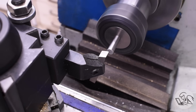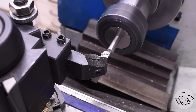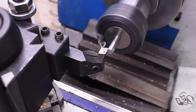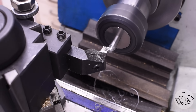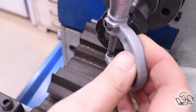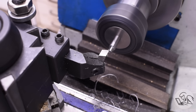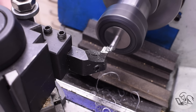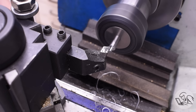Start by facing off the end as is tradition. Next I'll turn down a shoulder area at the end. This needs to be long enough to go through the stock and have a little bit left over to register the other button. The diameter I'm aiming for is a very close sliding fit on the hole in the part that I want to round the corner of. The closer this fit is, the more accurate the final feature will be. So I'm taking my time and sneaking up on this dimension, trying to hit that gauge pin number determined earlier. On my finishing cut I go all the way down to the root of the shoulder and then take a light facing cut to face that nice and square.